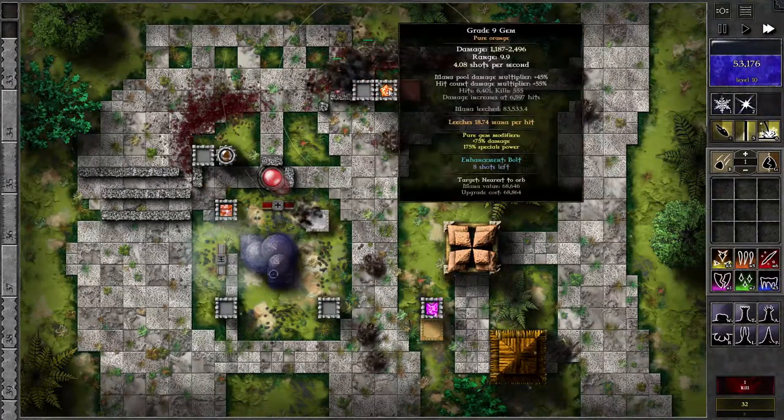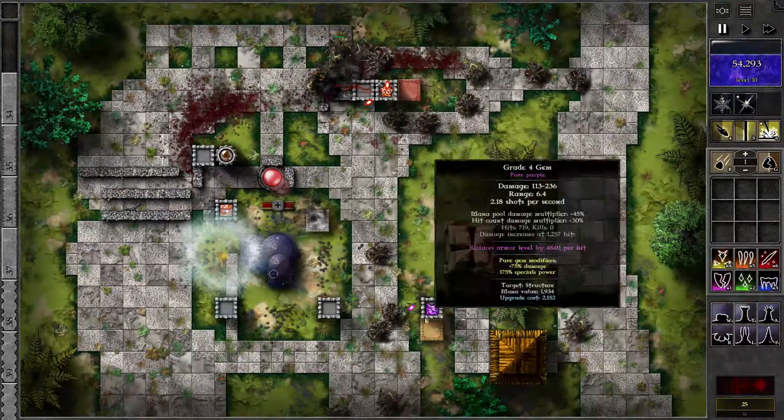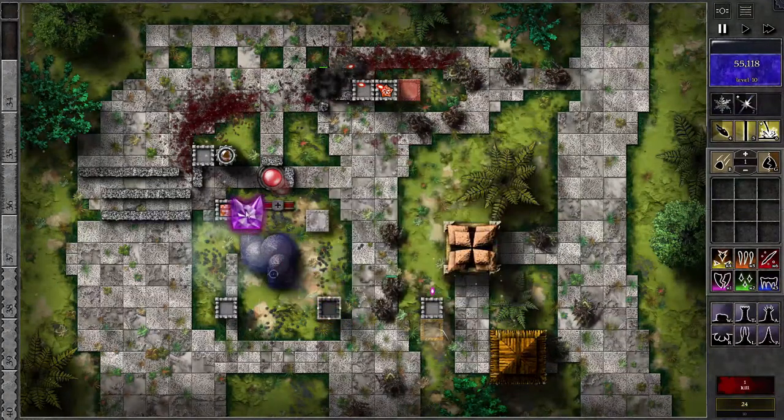Alright. Bolt. Oh no, we need the bolt for this. Never mind, it's okay. We are still fine. Still have a lot of waves remaining. It's almost down. Go to here. Do you get to hit that one?